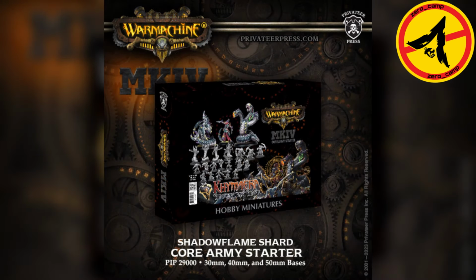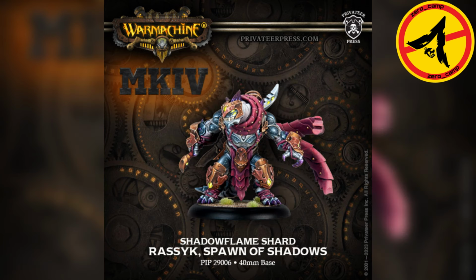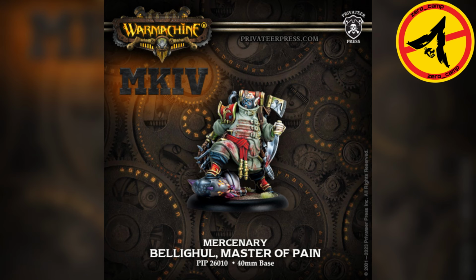Now that we looked at where we're started, let's look at where we're going. When you're ready to start expanding, you've got options depending on where you want to go. If you want to dabble a bit more before committing, pick up Rasic in order to have another caster to try. Belagul, Master of Pain, is a mercenary, but he is an absolute utility for your beasts and helps you get your damage to healthy numbers.